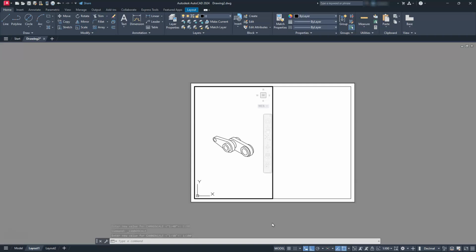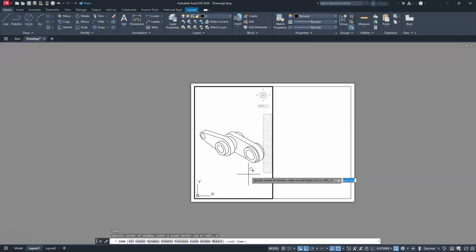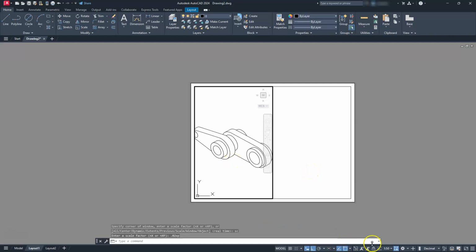Also remember that isometrics are nothing more than a pictorial. So with that being said, if I wanted to do a custom scale of this, I can go to Z, enter. Z stands for zoom. Then I can go to scale, which is located down here at the bottom. I'm just going to type in SC, enter. And then we got to get a number for the XP of it. So if I type in something like 0.02 XP, I'm expecting this number to go to 0.02 XP. If I hit enter, you're going to see that this number will adjust, and that actually is 1 to 50.